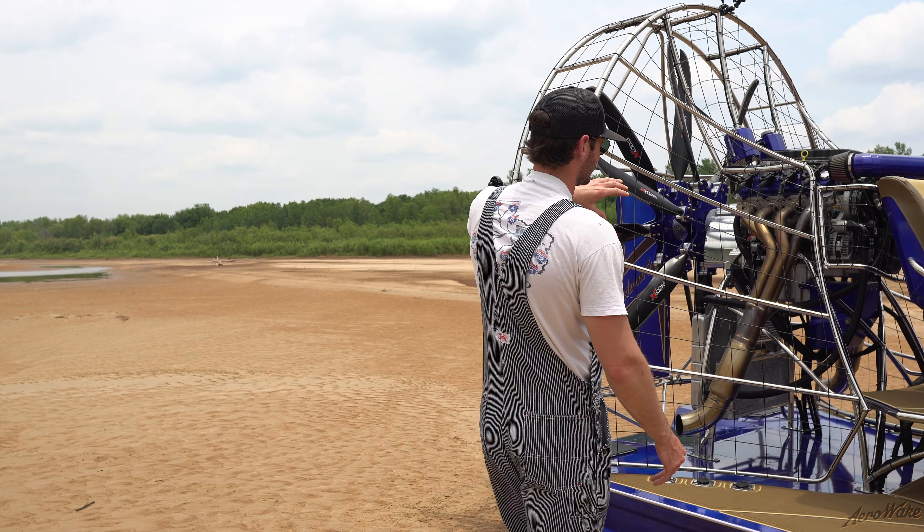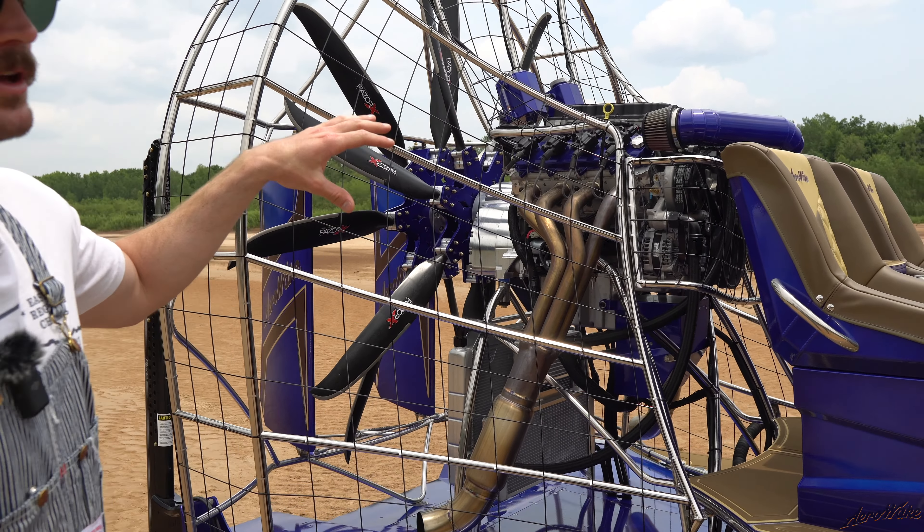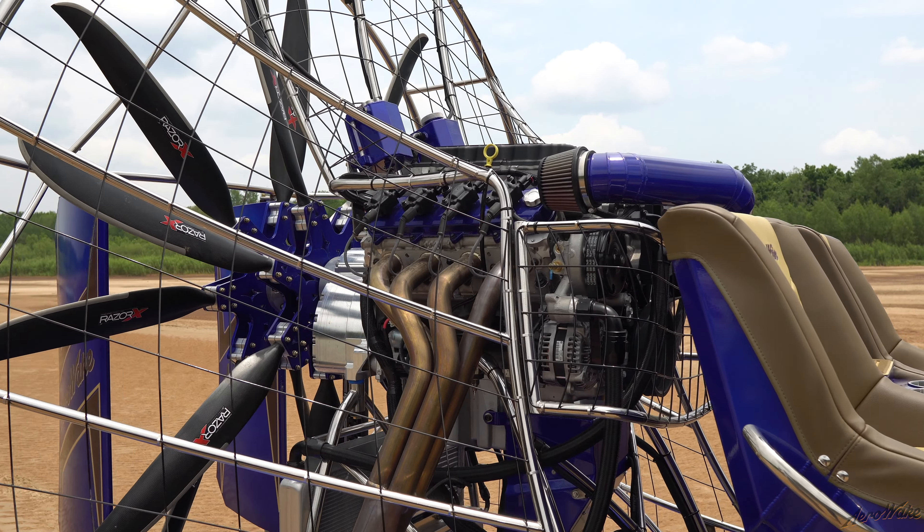Talking about the cage wire — we went with a tighter cage wire design, realistically like four-by-four squares. All the cage wire is hand laid, taken off, powder coated, and then we use all stainless steel band ties to permanently attach it to the cage. A big deal on these boats now is we've got to have front covers that cover up the belt so hair or other objects don't get caught in it. We made it fancy of course — it's got some nice swoops, a slightly different design — and we tried to make it look like it's realistically not there so it won't be an eyesore.